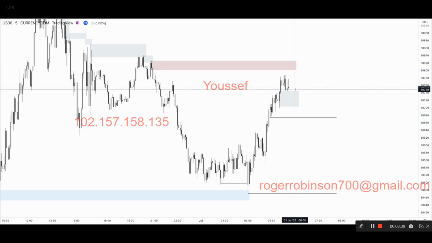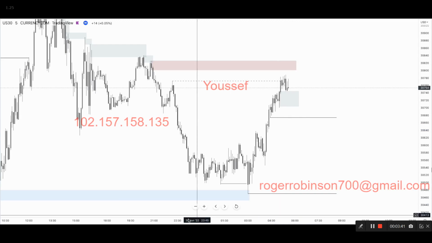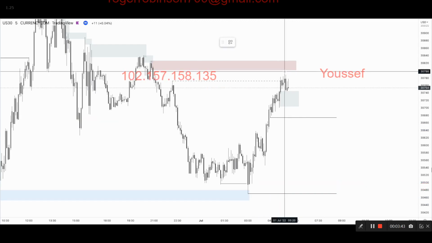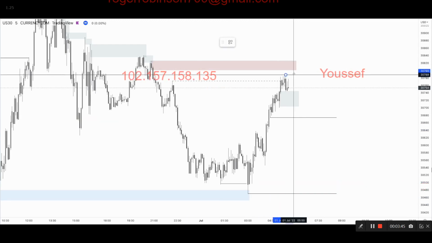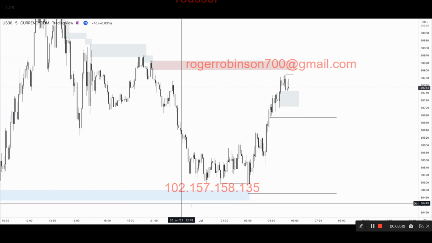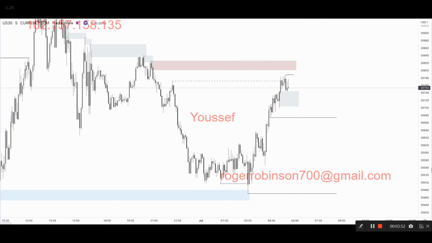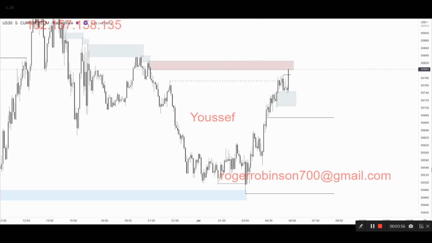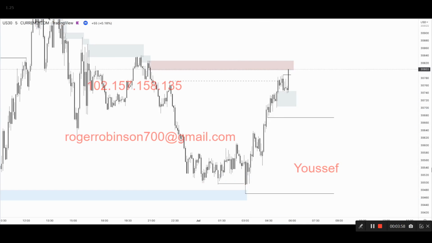So when we have this perspective in mind, let's figure out now how we can go ahead and enter. So we have this lower time frame, type 2 inducement for the order block. So now what we're going to want to see is price rapidly go into the order block. Now let's figure out how we can go ahead and secure entry. So we're going to go down to the 1 minute.